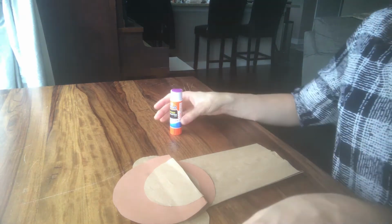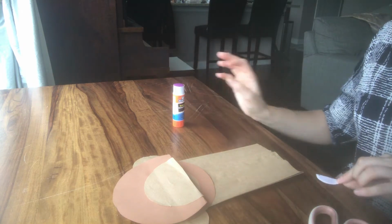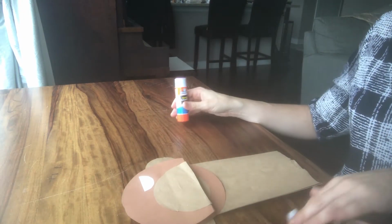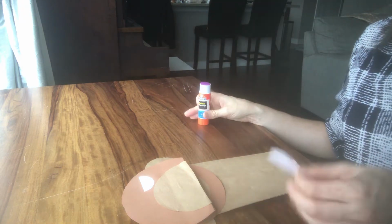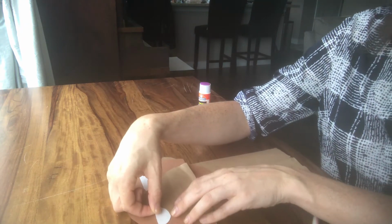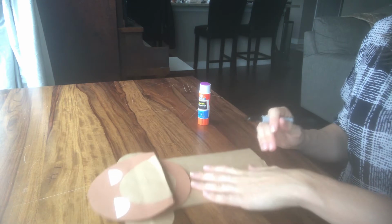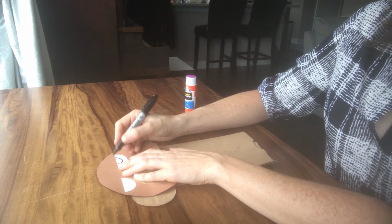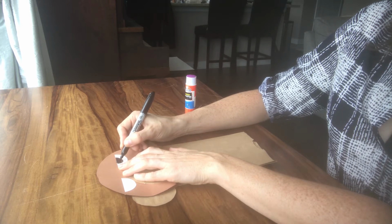We're going to add his eyes, and remember I cut them so that they were half circles, so that he'll look kind of grouchy. You could make a happy monkey by adding full circles, whatever you want. Okay, so now to finish the monkey, I'm going to give him eyes. So I'm going to make a half circle and fill it in with a Sharpie.